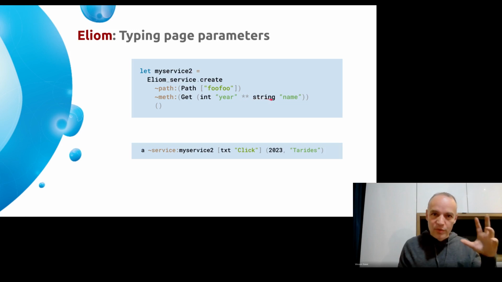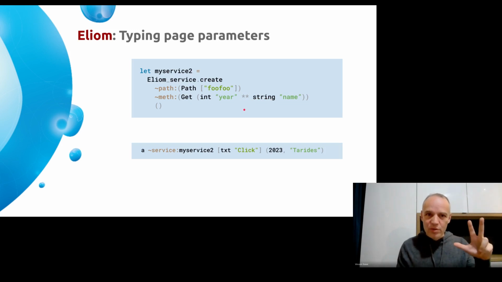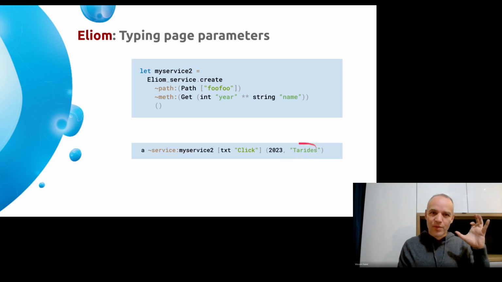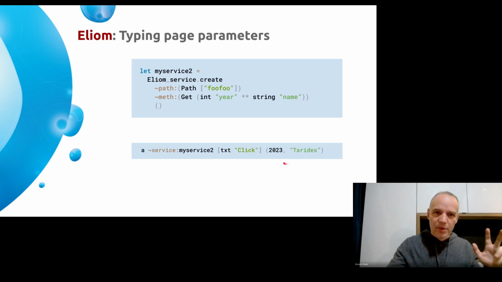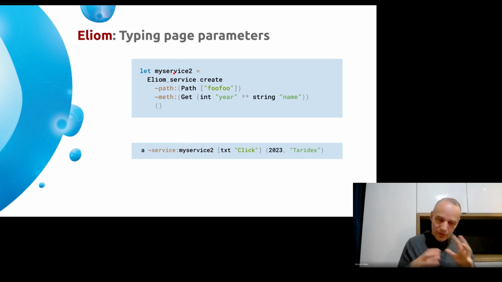In this example, the third parameter of the A function is not a list of key value pairs anymore. It's just a pair, integer string. The type of the third parameter of the A function depends on the value of the first one. There is some generalized algebraic data types hidden here to make this possible.